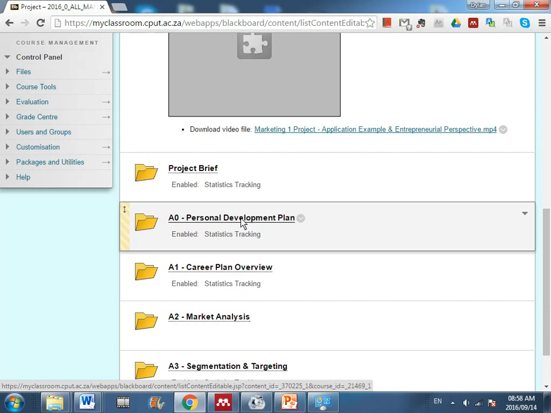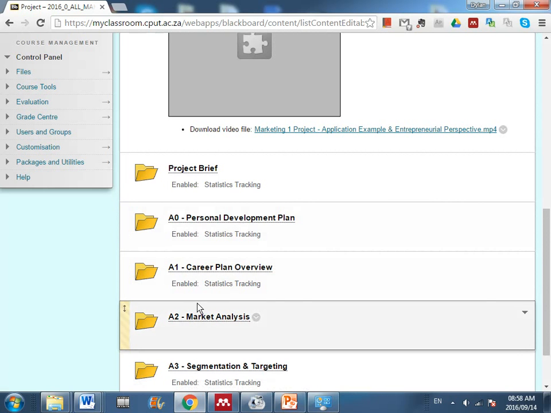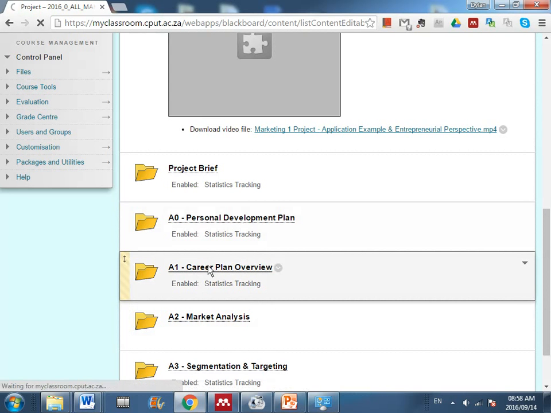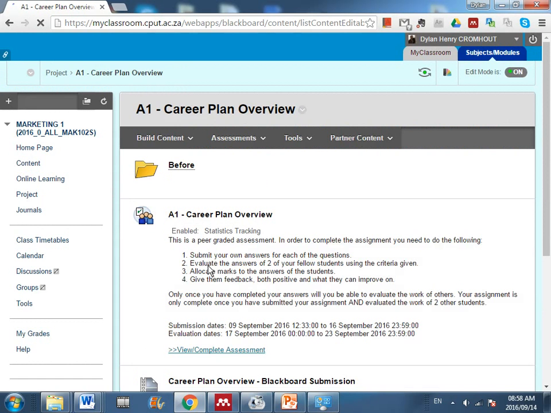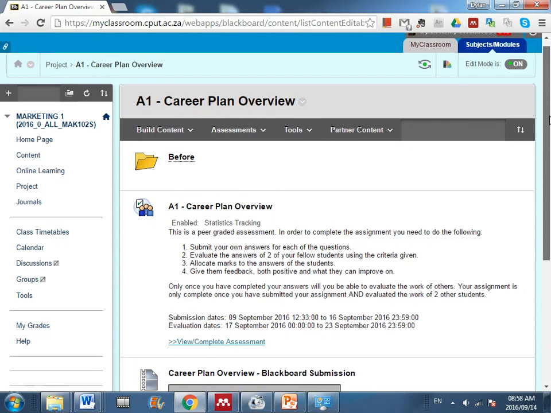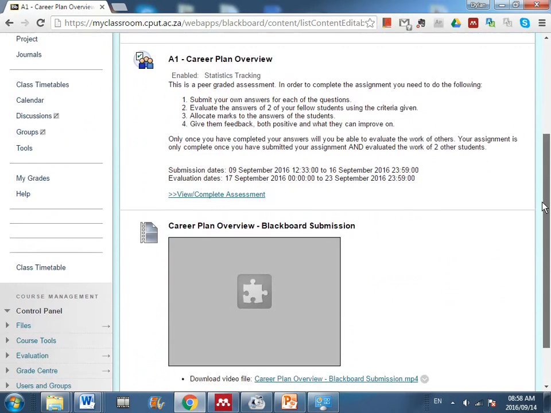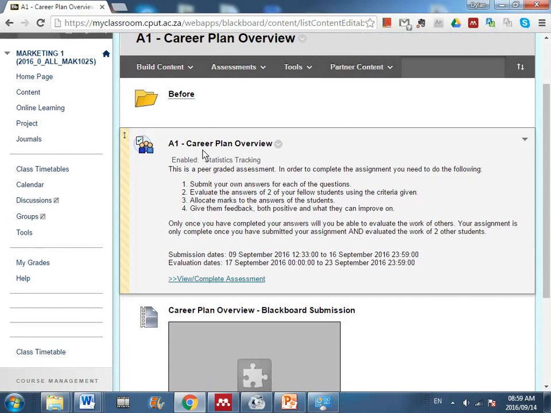Career marketing plan. Okay, so I'm going to be posting up in the same way as I've done this one, the different sections which you're going to complete question by question. No more template where you write in the template and upload it, nothing like that. You're going to put it onto Blackboard using this system.